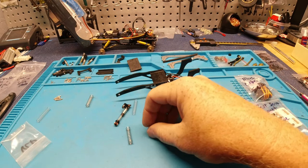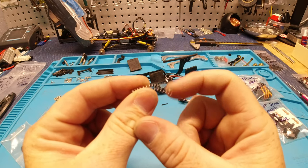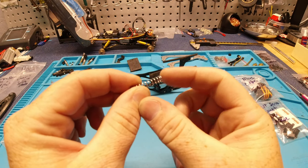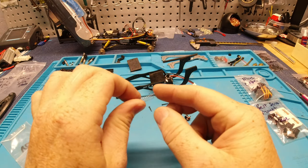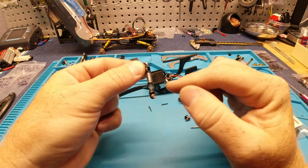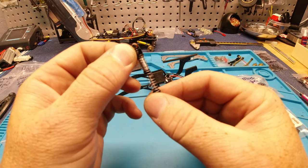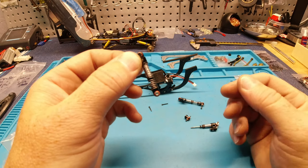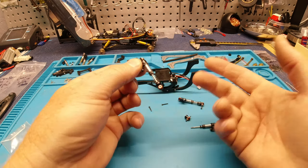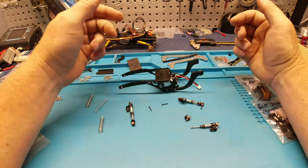I'm going to be running some VLP springs off of some double barrels. You can see this spring here versus the stock one — big difference. I think that's going to make this shock do a little more of what I want: slowly release so it can extend when the tire drops off and slowly bring itself back. Most of the time it's going to ride a little low. You can also get the double barrel style shocks from MoFo RC.